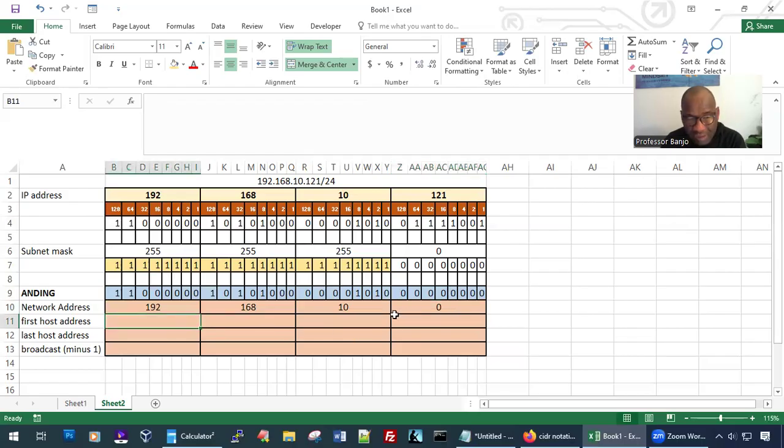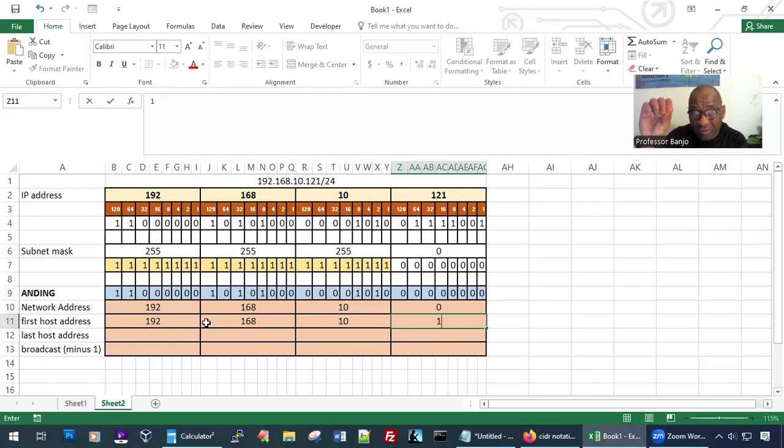All right. So the first host address is going to be the next address after this. So that's going to be 192.168.10.1, right? That's the next address, the actual next address consecutively. All right. So actually, most times you probably want to do the last address before you do the first and last.